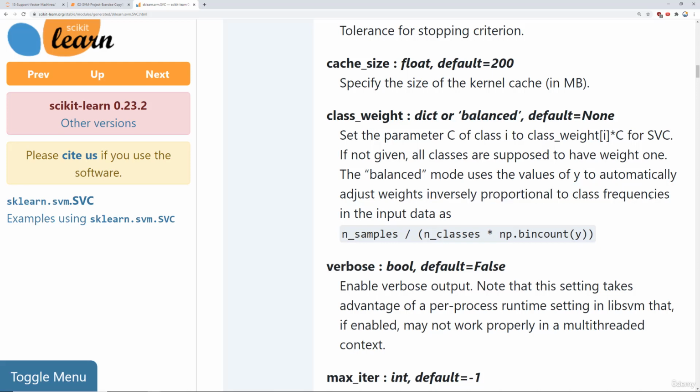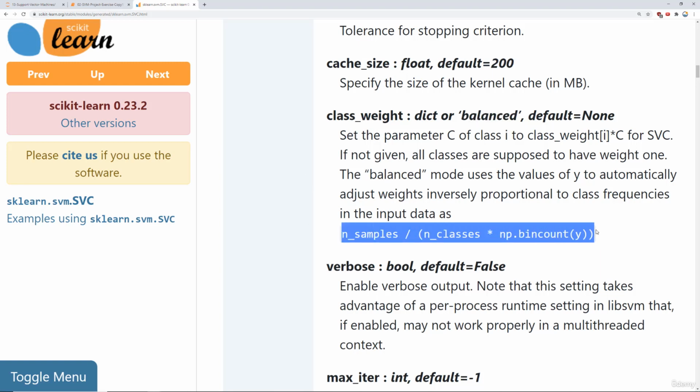So what that means is the less times this class happens to show up, the stronger the weight is going to be for regularization. So balanced is essentially going to try to auto-balance the classes for you by adding a weight to the instances of the classes that are imbalanced. And it does this through this formula right here.